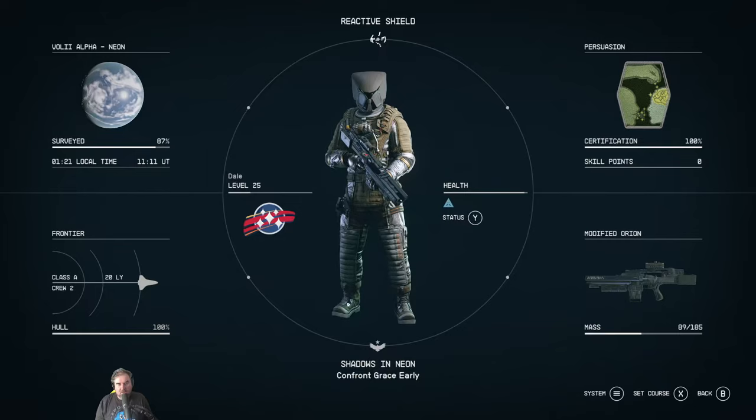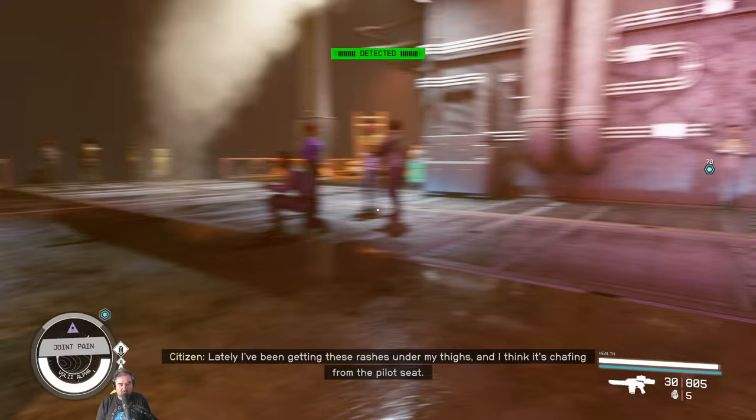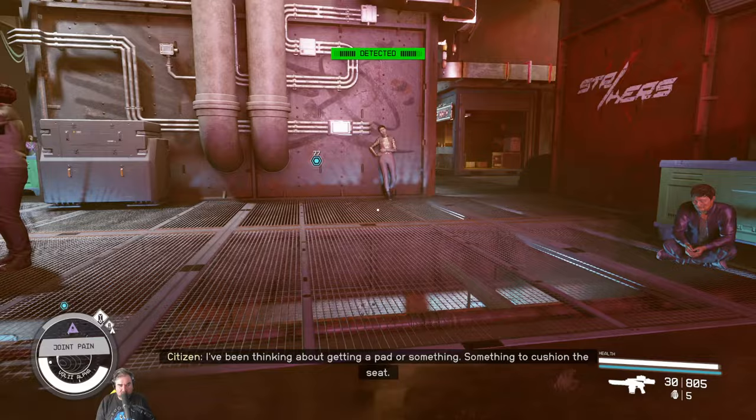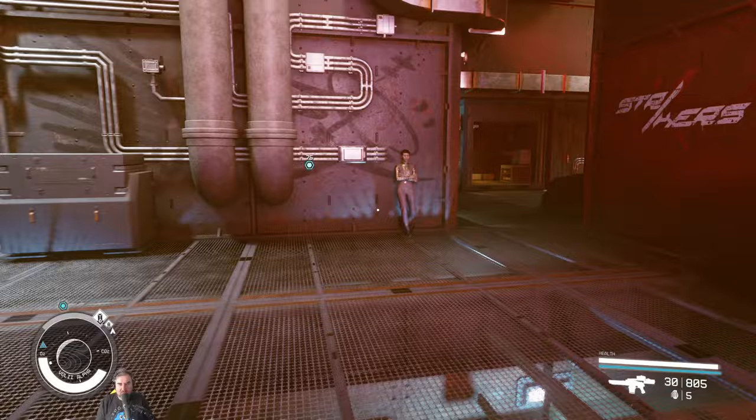Oh, should I fix my sprain? What's it do? Sneaking uses O2. Yeah, so now when I crouch, joint pain. Oxygen is really just a stamina mechanic for physical activities. Now that I'm injured, I've got a sprain, so when I crouch, it requires oxygen. Well, let's see if we have anything to fix it with.